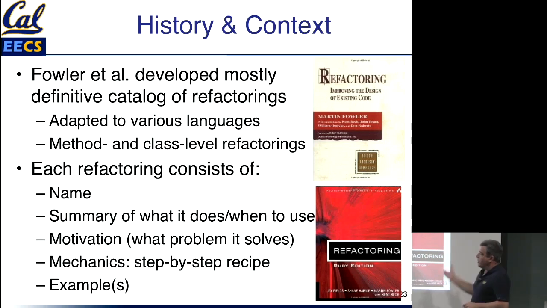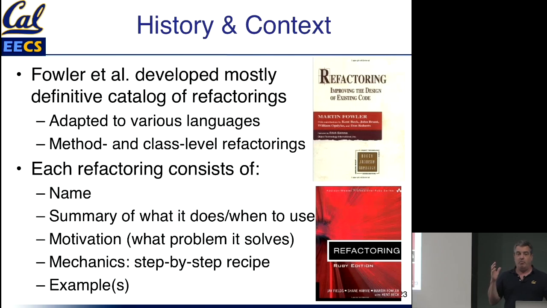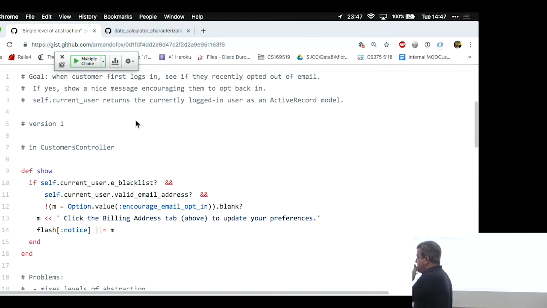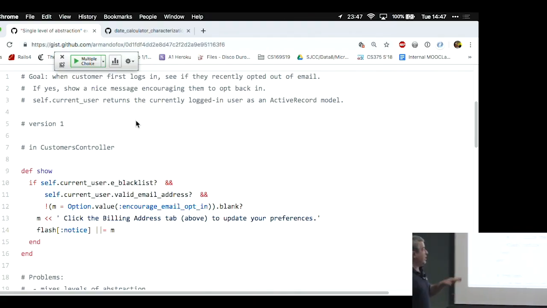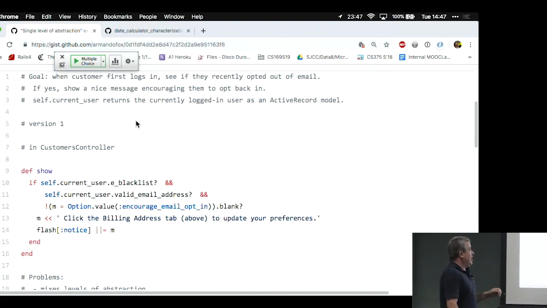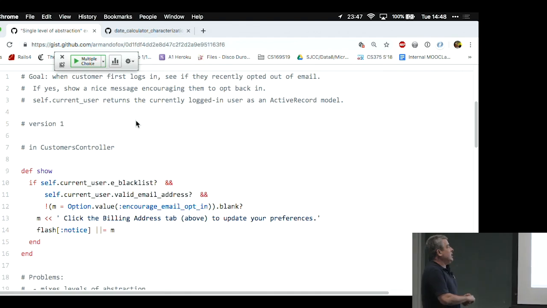But I'm going to give a couple of examples that use some very basic refactorings that I'm guessing probably all the projects in this room, these would be applicable to some of the code that you write. So hopefully this will make the single level abstraction thing clear by example. And this is based on some actual code in an app I wrote that, in fact, one of the teams is working on some features for.